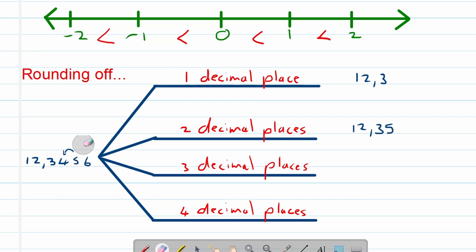Then if we round off to three decimal places, that means all the way to there. Then this will become 12.34. And now we ask the question, how will this five be influenced by the six? It will be rounded up, so therefore we'll have a six over there.